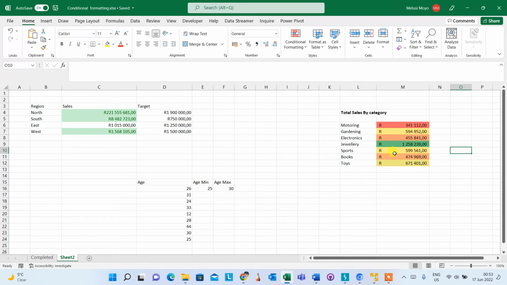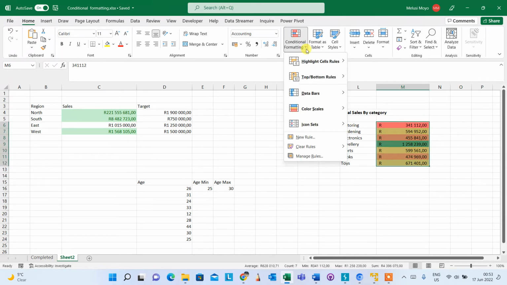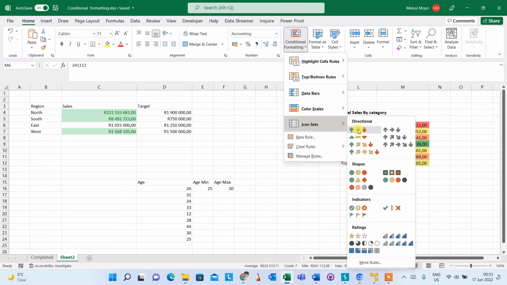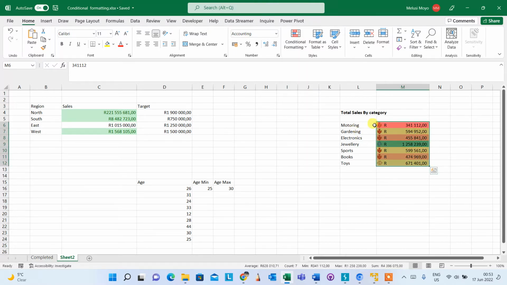So any data, if you want to analyze your data, you want your data to stand out, right? You want to see the above average, the below average, and the highest figures. You can also use conditional formatting to do that. With conditional formatting, I can also apply two conditions on that same data. I can use the icons now. You can see I can use whatever I want there, right?